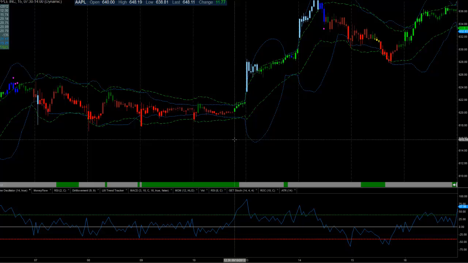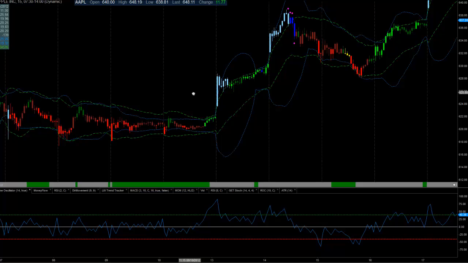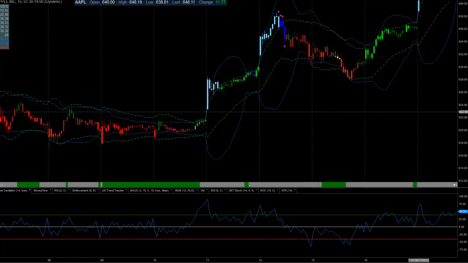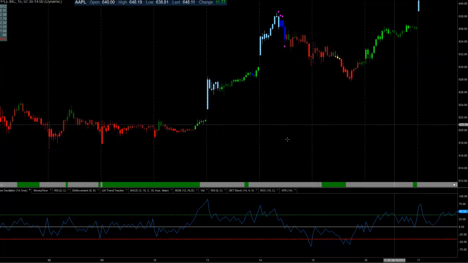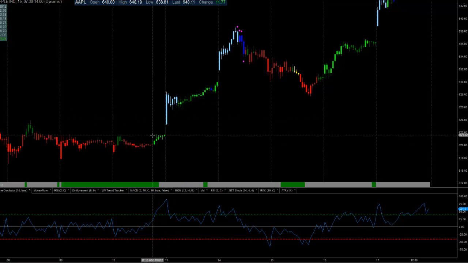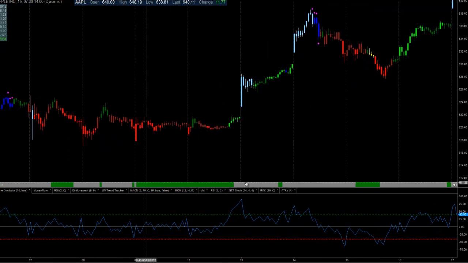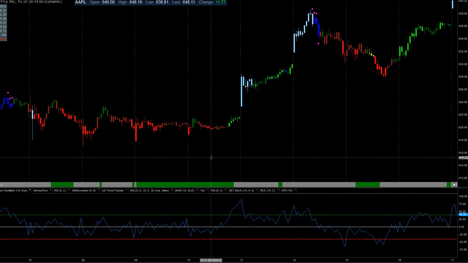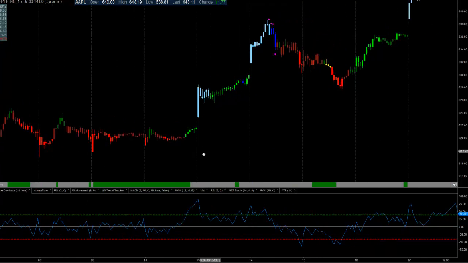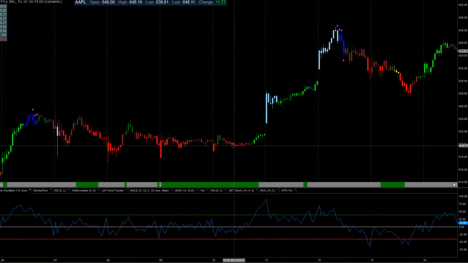So here we have the expansion, or the contraction, and what follows it: contraction, expansion. So away we go, right? Again, let's take these off just so you can see price better. You don't focus on that. So price breaks higher. That's your clue for what may happen coming out of this contraction period: the bigger pattern that price is making, which was a bull flag. And you don't know whether it's going to end on the first day, the second day, and this one took 4 days, which it doesn't usually do.